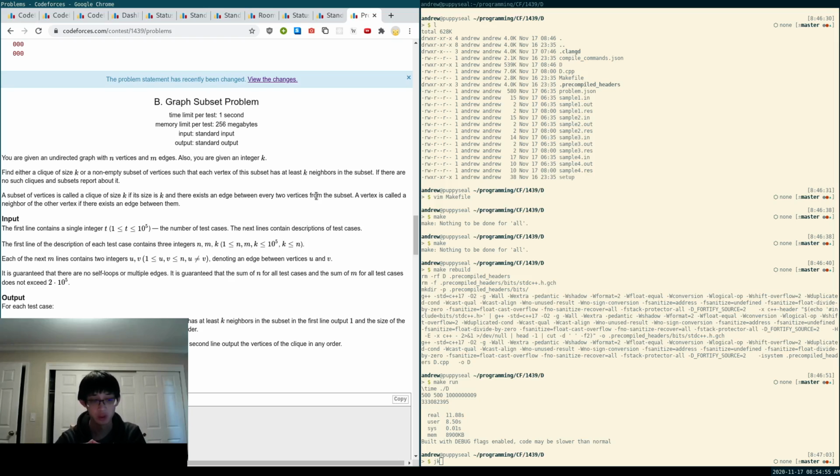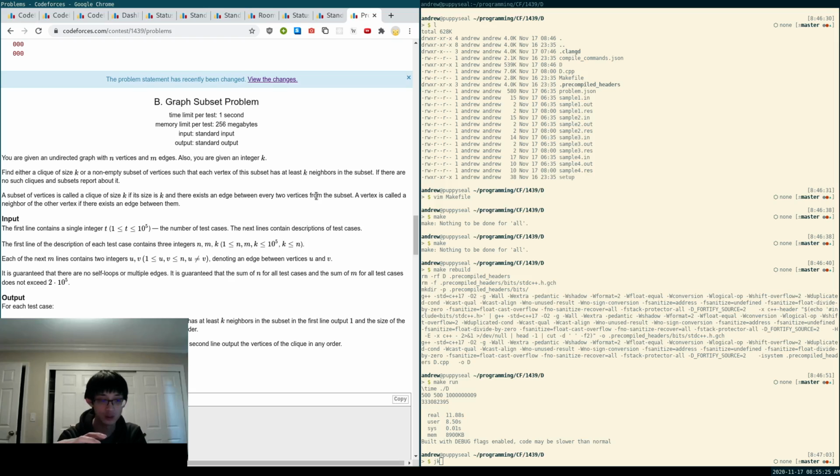One thing you can do, if you're trying to find a subset, is remove all vertices that have degree k minus 1 and iterate again, and eventually you're either left with all vertices that have degree at least k, in which case this set is a good subset, or you run out of vertices, in which case there is no such subset. So the subset is really easy to find. The clique is trickier, but I think what you can do is, when you remove a vertex, it has to have a degree k minus 1.